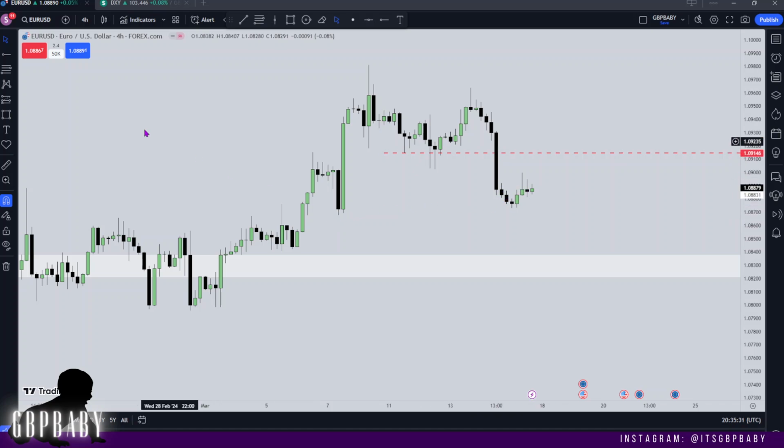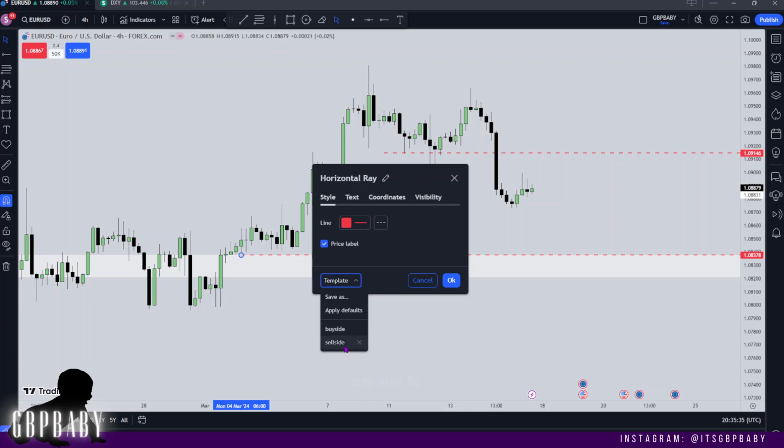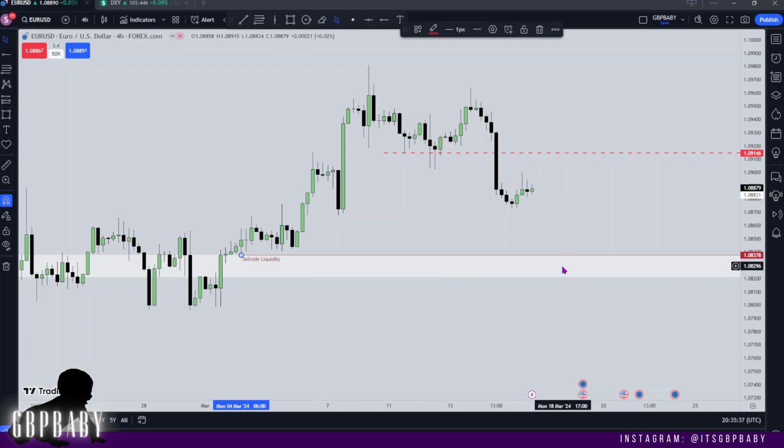Beautiful lows here. Relative equal lows below here. So you can see all these sell stops and sell side liquidity residing below here, which is why I believe Monday and Tuesday we are going to see a significant low form, because I think it's in a rush. It's going to be in a rush to get there. And then I'd start thinking about a potential reversal if price wants to show that.